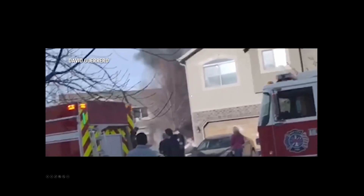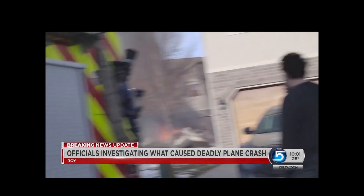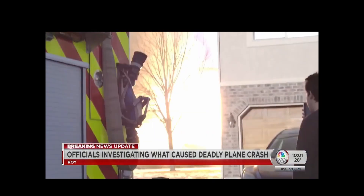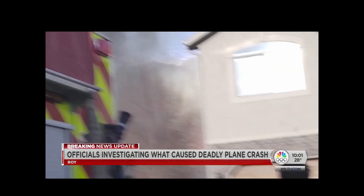Fire is on scene, they can see the smoke, and they're going to go ahead and try to put this thing out as safely as they can. You can see that explosion and how dangerous it can be for firefighters on scene — that's why you want to keep people away, make sure the scene is safe, and make sure you have all your personal protective equipment before attacking the fire.